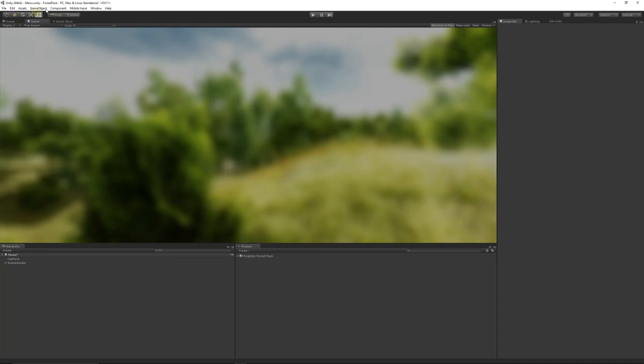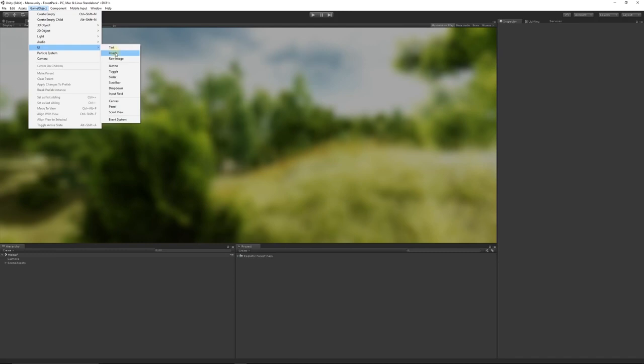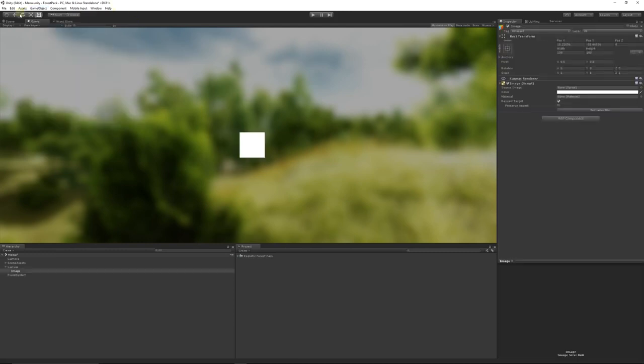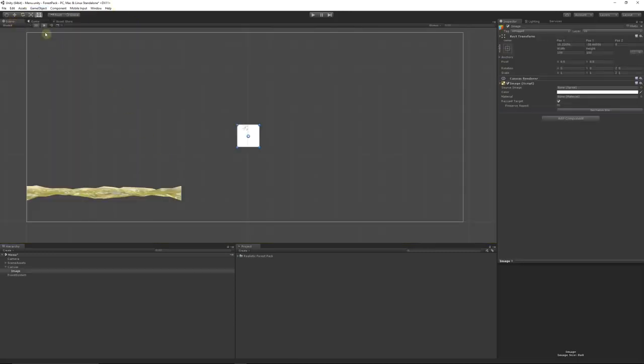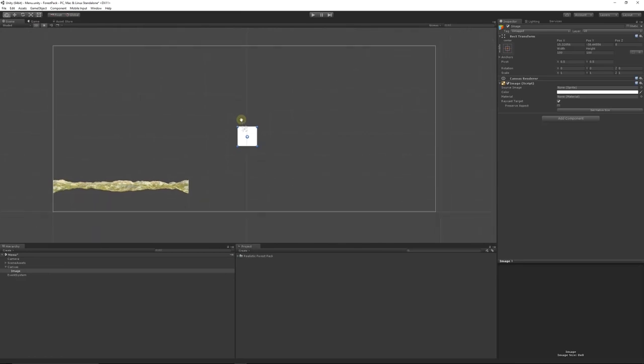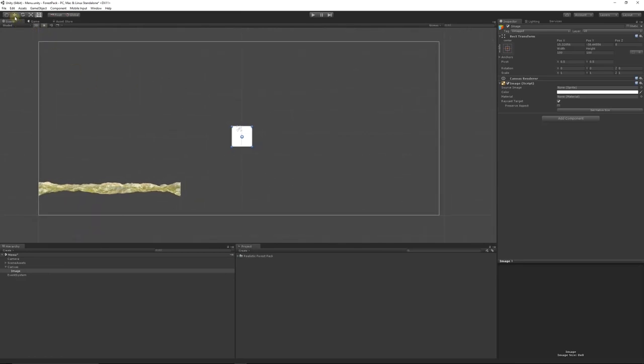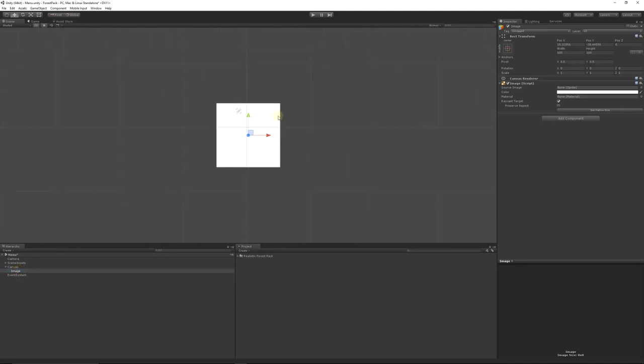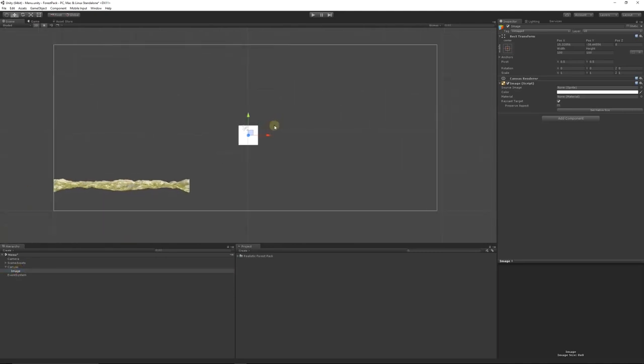To start off, go Game Object, UI, and go Image. So we're going to start off with an image. I'll go into the scene view. If you need to, on your scene view, you can click 2D and it will go into the 2D view. You might need to zoom in or zoom out. You can select the move tool. If you select the image and press F, it'll zoom into it. Then we might want to scale out so we can see the bounding box, which is the actual UI that we're going to be able to see.